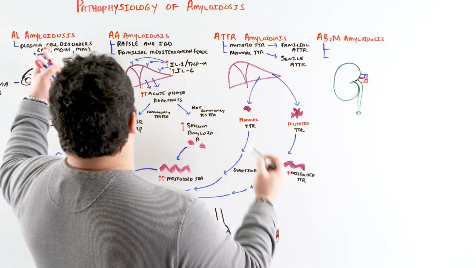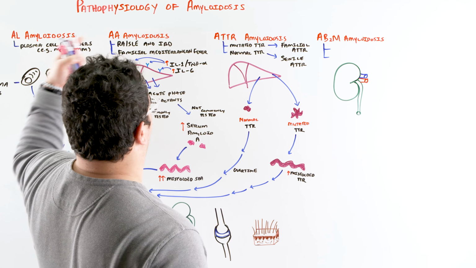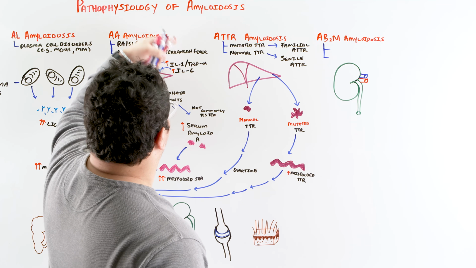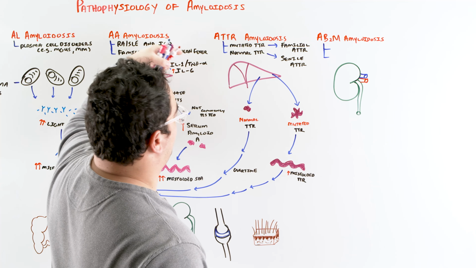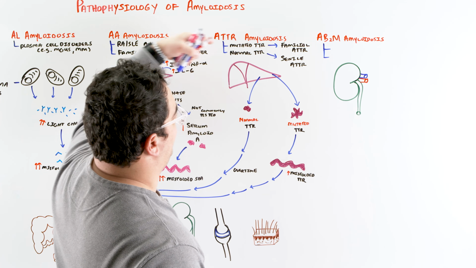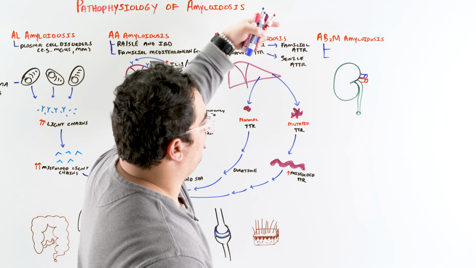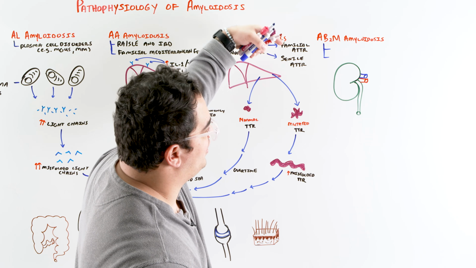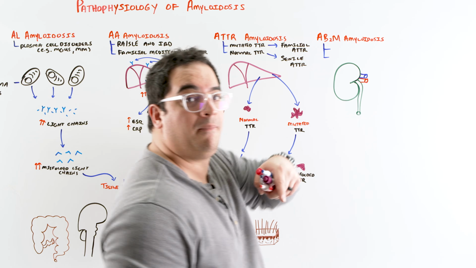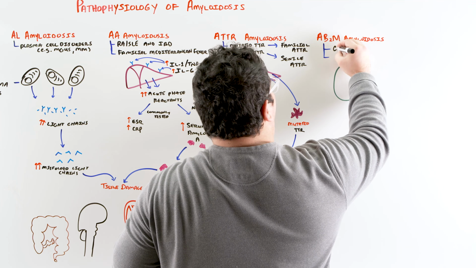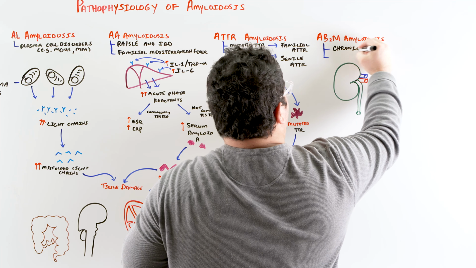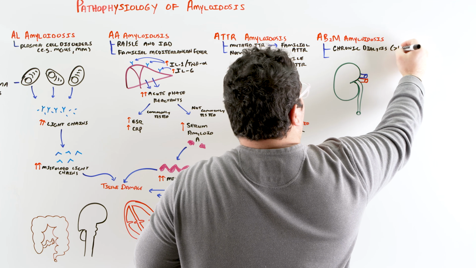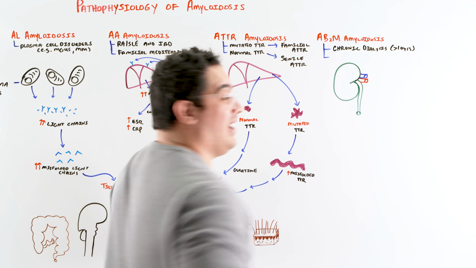So we kind of see a theme. Plasma cell disorders, look for the CRAB criteria. Here, look for features of joint, kind of like inflammatory diseases, GI complaints, fevers in those of Mediterranean ancestry, and serosal inflammation. Here, you're looking for a family history of nerve and cardiac problems. Here, you're looking for a person who's really old with just cardiac amyloidosis. What are you looking for here? You're looking for a patient who's been on dialysis for a long time. And when I say a long time, how long? Oftentimes in the exam, what you want to see is a patient on it for more than 10 years. That's a decent amount of time.